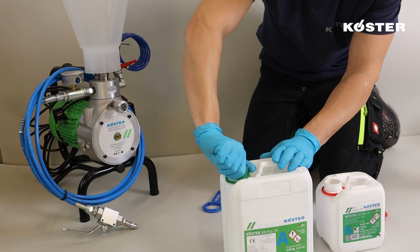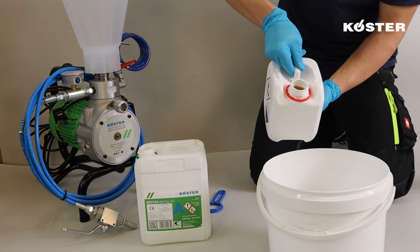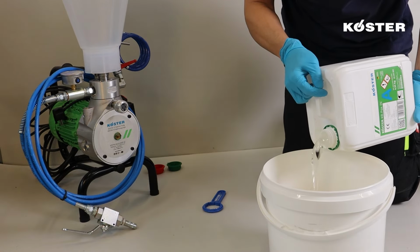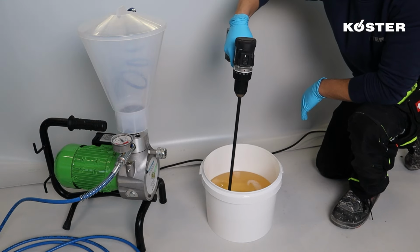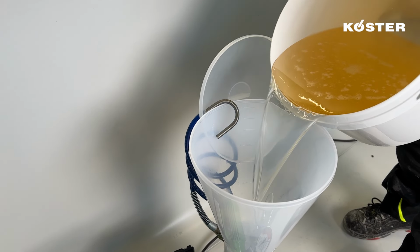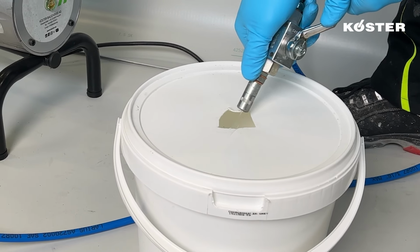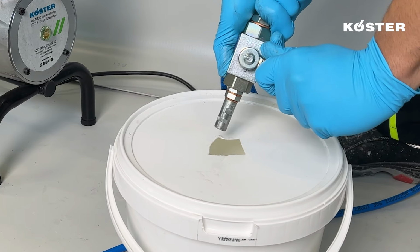Components A and B are poured into a bucket and mixed intensively using a slowly rotating electrical mixer, preferably equipped with a KÖSTER resin stirrer. The material must be mixed for a minimum of 3 minutes until it is streak-free and homogeneous in appearance. Then, the material is poured into the hopper. Start pumping material into a disposal container to flush the cleaning agent and fill the hose with the injection material.